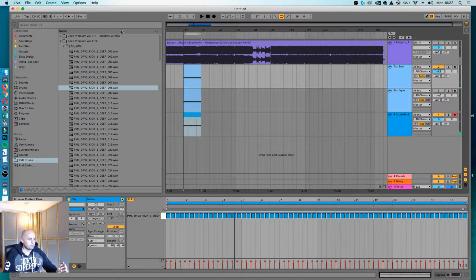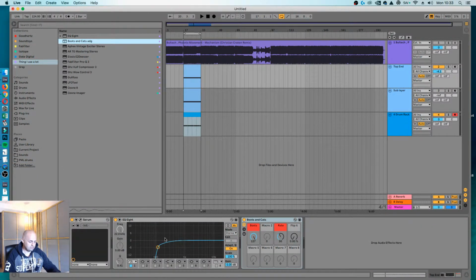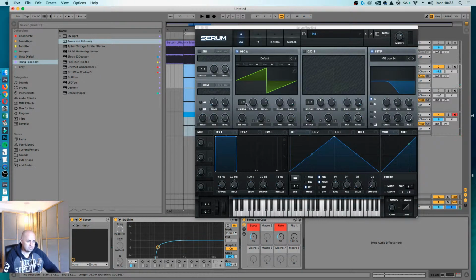Okay, great. We're gonna then do that side chaining sound that's there. So I'll use the Boots and Cats sidechain thing. All right. Then I'm gonna just widen that up a little bit because I can.